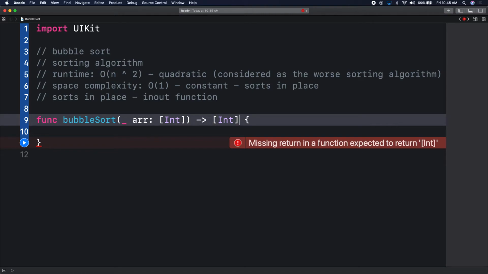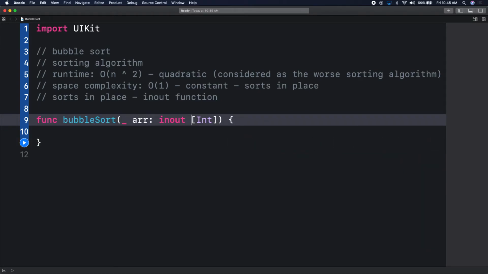Christian? Yeah. So we're not returning. Basically here, we need to say in-out. The minute I say in-out on my function, now I have a reference. Remember references, class types? If I have a reference, I could change the value of something. If we all have a reference to the same whiteboard, we could all annotate the same whiteboard, okay? So here my function has a reference to that array. It could change that array outside the function.